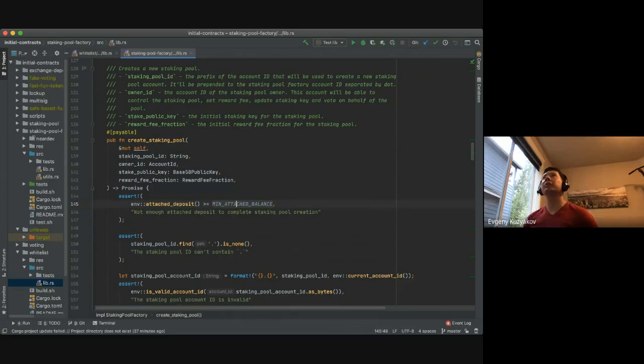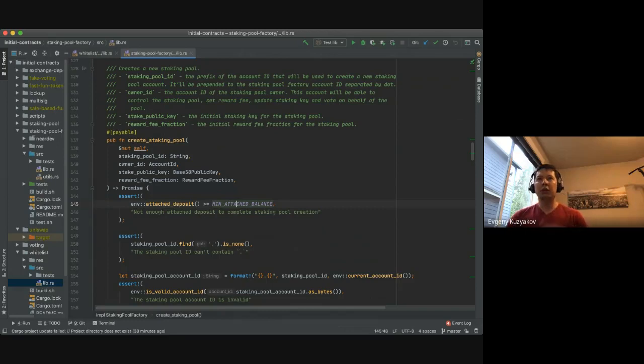Also, we cannot convert gas to NEAR within a contract. So gas, ideally, separation stays the same. It's only used for computation and some write-read operations and cross-contract calls. And balance is used for state storage and transfers.